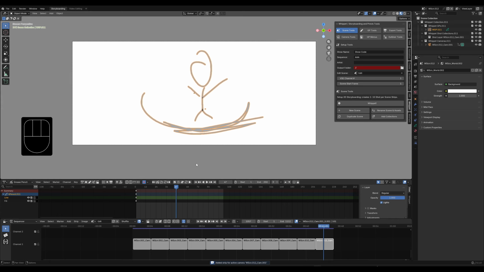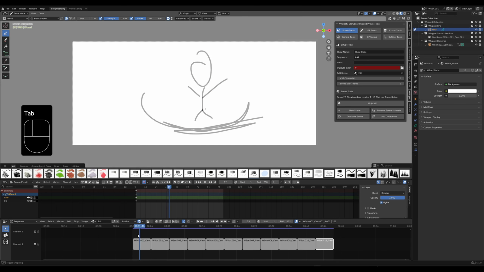So now I essentially am working from the original that we had here, shot 1, but it's a unique copy. If you want to cut back to this exact same shot and all the work that you have in this one scene, then you can just hit this button. You don't have to come up here and hit duplicate. What this does is it'll create another linked scene strip that's looking at the exact same camera, and it does all of that binding for you. We'll get more into this when we go into 3D, but I just wanted to give you a heads up. It's better to just use the Whippet functionality rather than doing Shift-D, Alt-D.